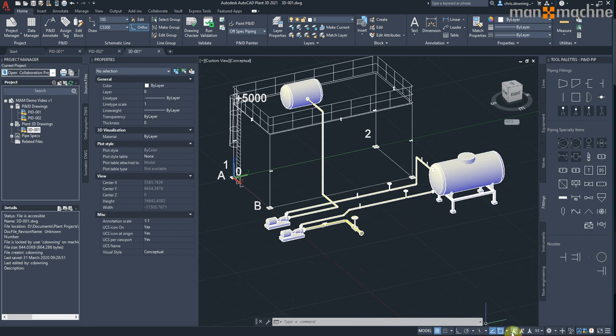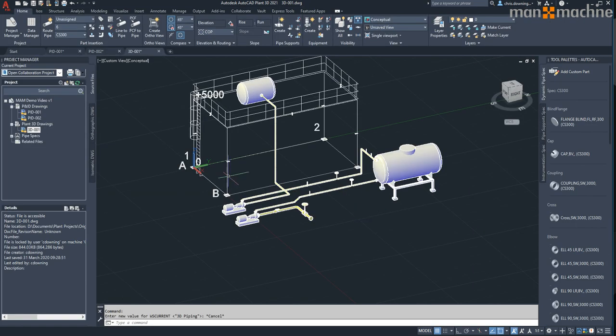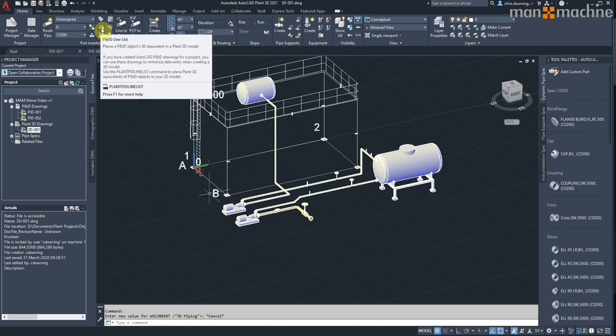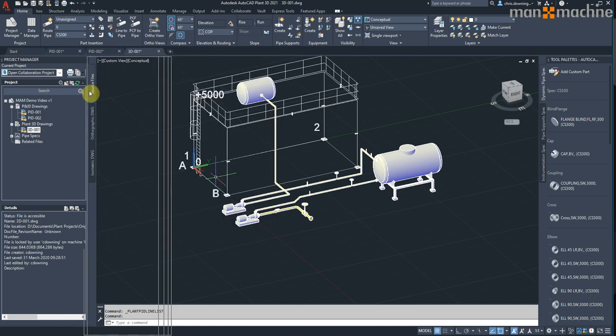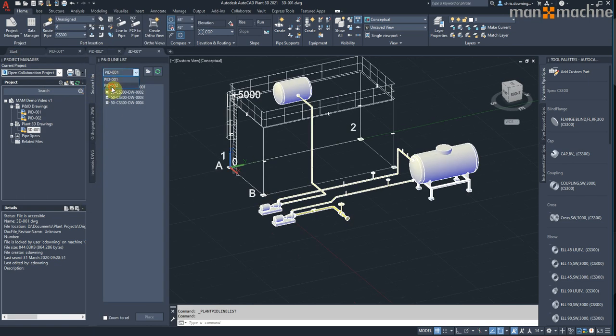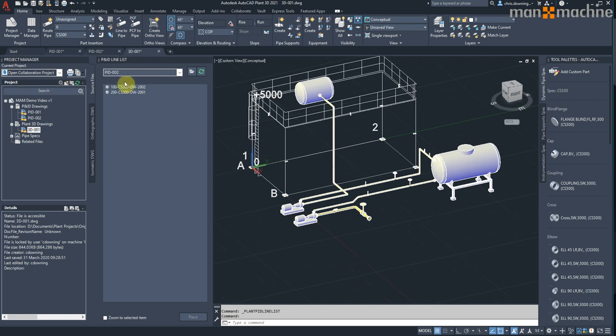3D geometry from our second P&ID. So let's switch to my 3D workspace here, and we're going to look at my P&ID line list. What we can do in Plant 3D is use the P&ID to give us our information for 3D. Let's have a look at the P&ID line list. We can see this is P&ID 001, and we've just been working on 002, so let's change that to P&ID 002. There are my 2 lines, 2001 and 2002, and if we expand those, we can see my 2 lines.